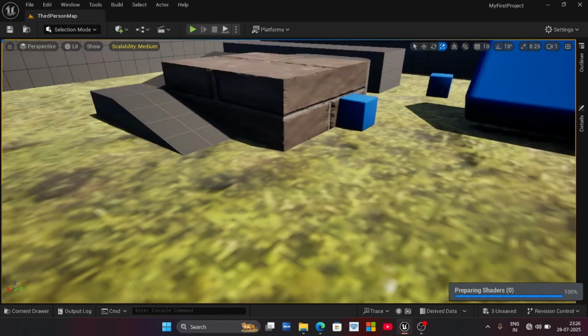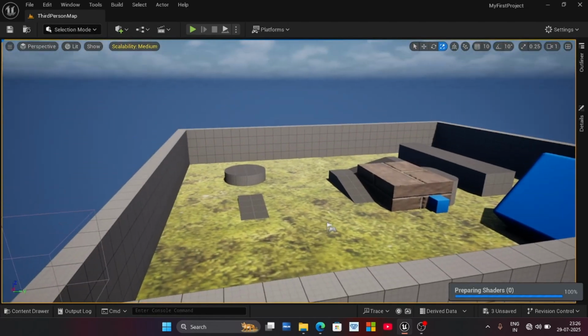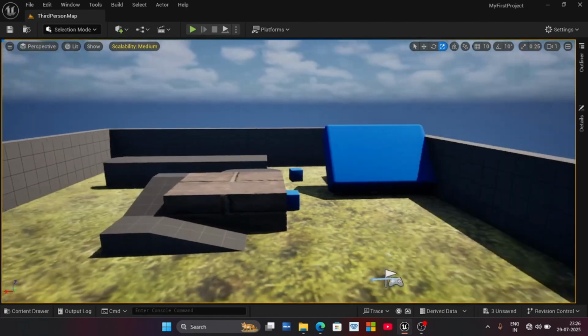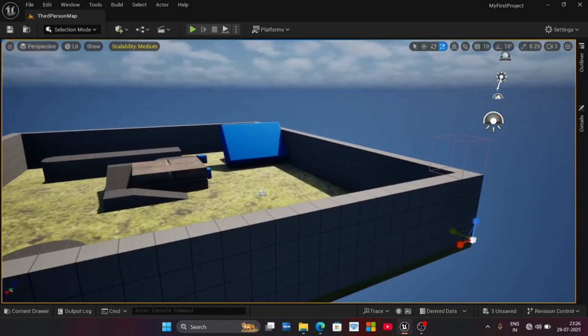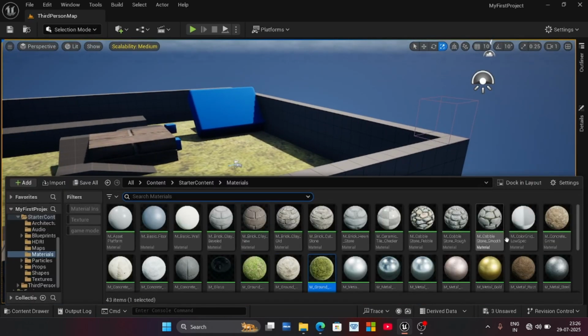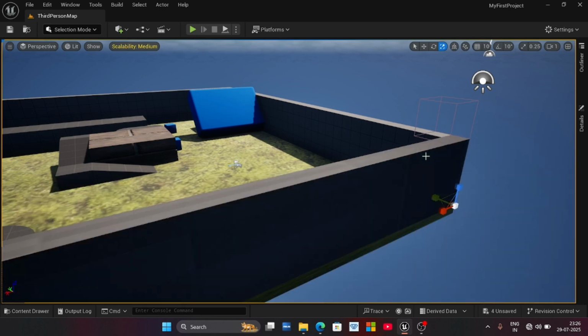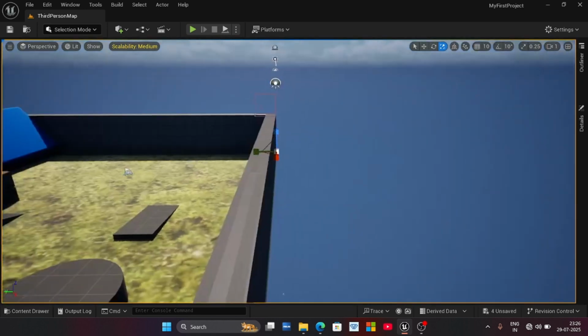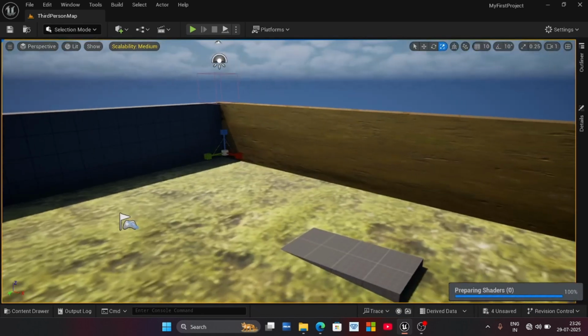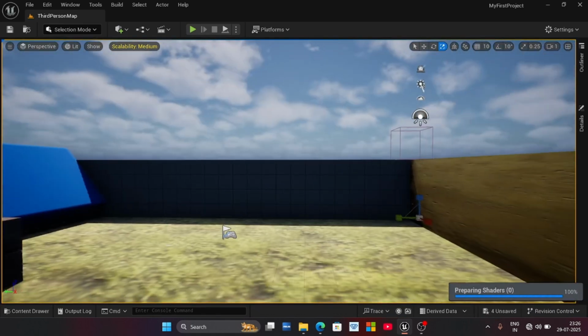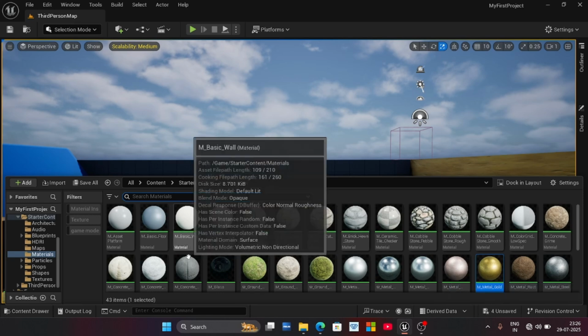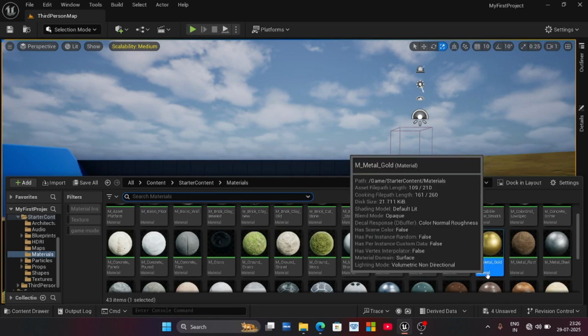It is getting compiled shaders. So you can have changes, and you can hover here and have a look at what you can change. If you want a metal gold here, you can get a gold. This totally depends upon you. This is a basic thing.